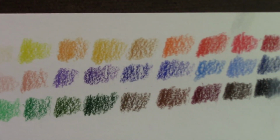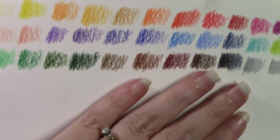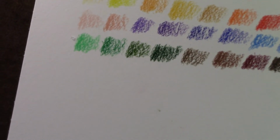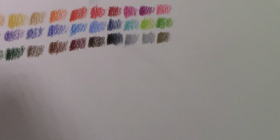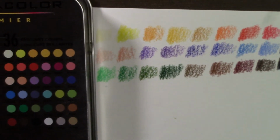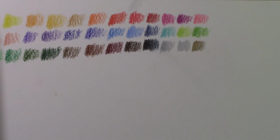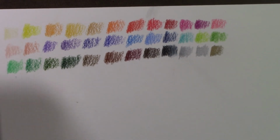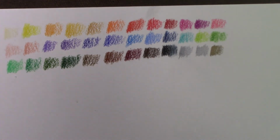So here's all the swatches. All 36 colors from the Prismacolor Premiere set. Let's see, here's the little swatches that they did. Get it all in the same frame. And it's probably as close as anything else I've seen for swatches. Yeah, so there's my swatches. I will be right back.